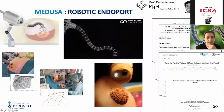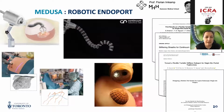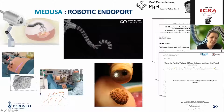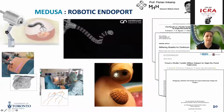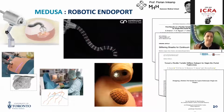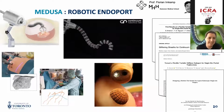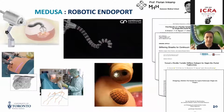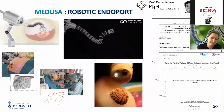This work was pretty remarkable. It led to the PhD thesis of one of my other grad students, Erna Amanov, who also went into the operating room with all our clinicians to assess the requirements. They did laser scannings of the abdomen. They did probing of the inner organs to decide what distances and what view angles would be desired, and so on and so forth. So really exciting work showing how continuum robots could benefit surgery in multiple different disciplines.